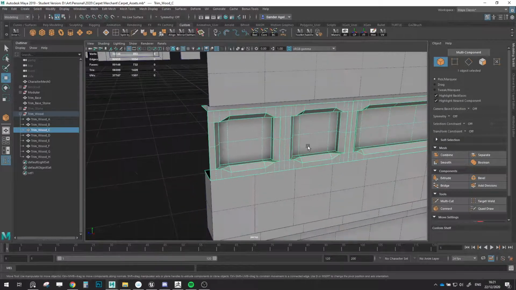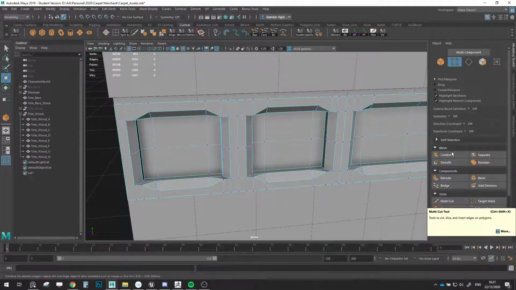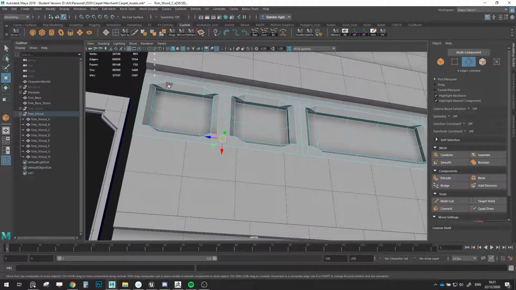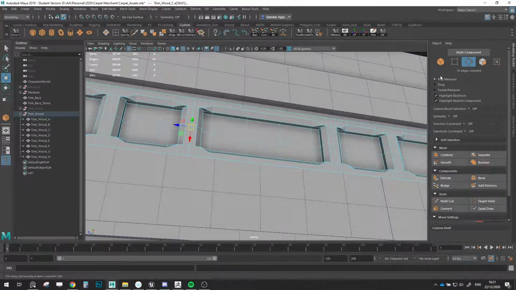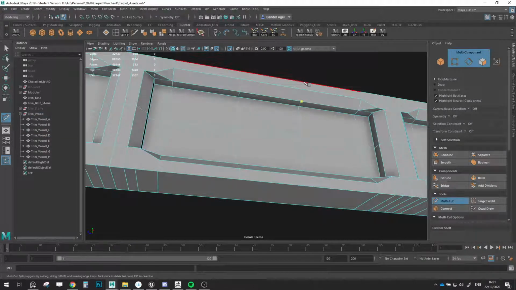Okay, so let's take care of that real quick. Oh, there's a few n-gons in here. Didn't quite carry through. Maybe this is the issue.